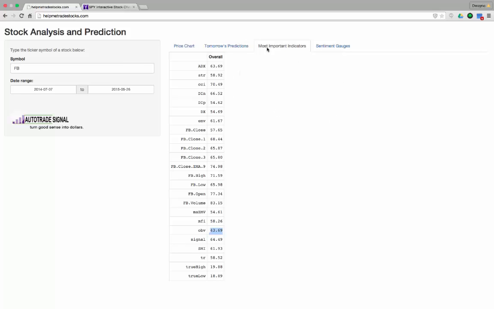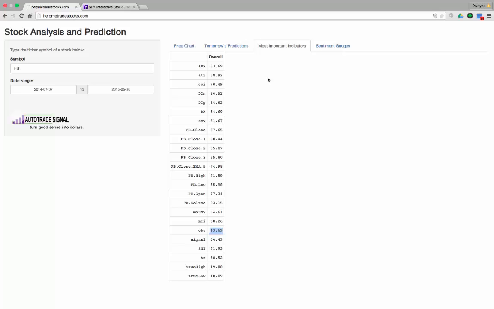And so for the most important indicators, it tells us before you've ever traded a single dollar which indicators are most important for registering, or telling you, what price is going to do with this particular stock or ETF. And so if you have a particular indicator that you like to trade, you can find out what is going to be likely a good fit for that indicator.